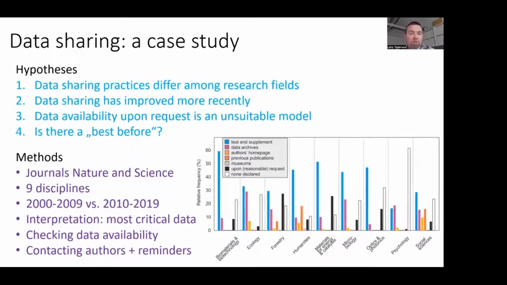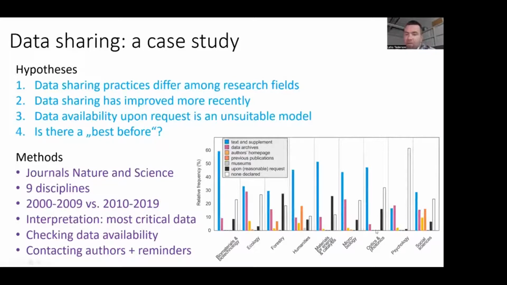So altogether, we analyzed nearly 900 research papers in these 2 journals. First, we checked for data availability of these most critical results. If the data were unavailable or only partly available, we contacted the authors and sent reminders after 2 weeks and after 4 weeks.